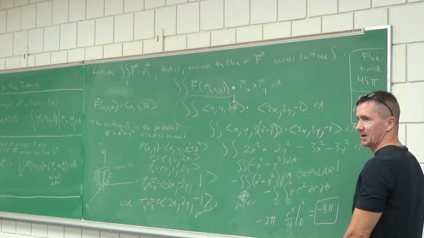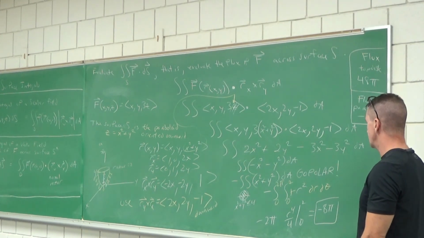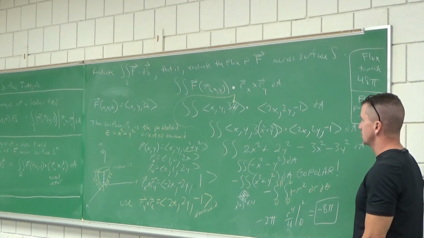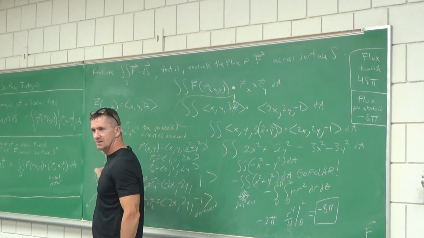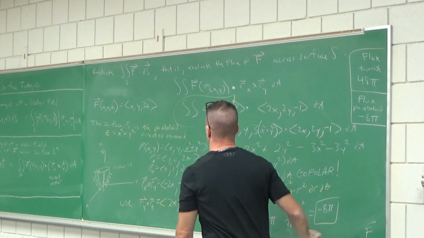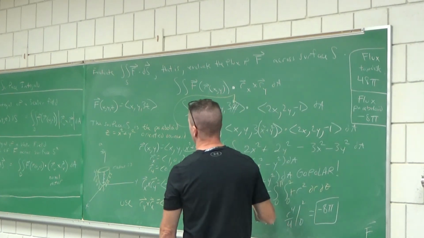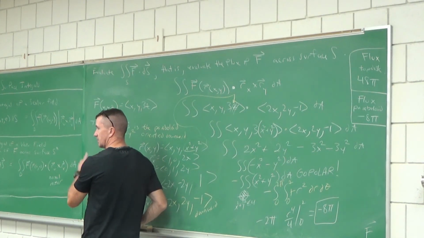The next thing's going to be easier when I'm not going to have to flip this whole board. I think you're going to know logically what to do. So when we found the flux across that top disk that was there originally, true? That was easy. We got the flux across this bottom portion. Then what would be the total flux if I made this a closed surface? So that's part C.